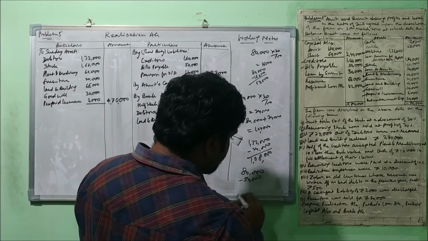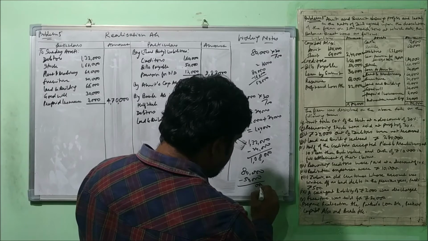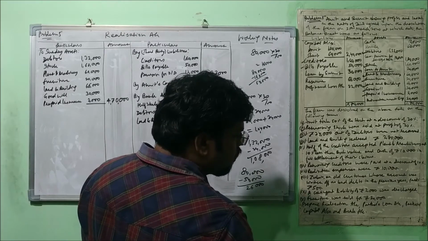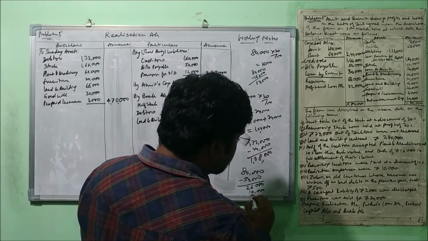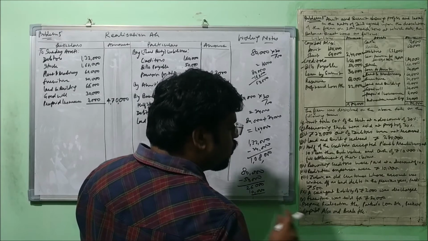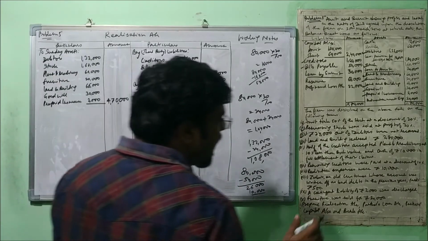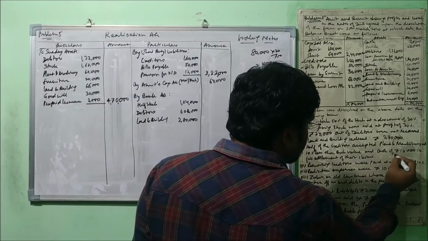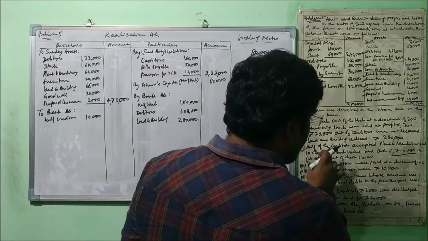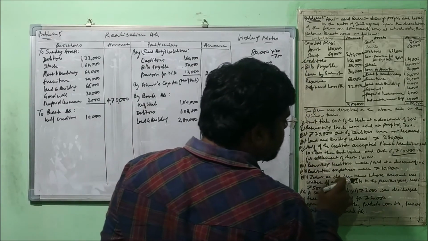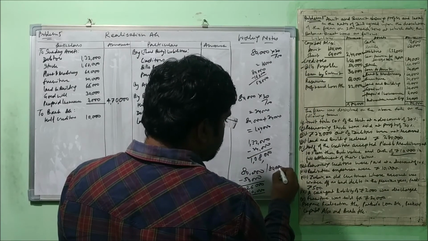Fine. So for this 54,000 we will not pass any entry, we will directly deduct it. Then how much did we get? 26,000. So for this 26,000, we just paid 10,000 and it was given in full settlement. So for giving the asset in full settlement, we do not pass any entry, but for the cash we'll pass the entry. It's given here, cash of rupees 10,000 in full settlement of that claim. This was for half the creditors. And what about the remaining creditors? These were paid at a discount of 10%. So the remaining were 80,000.